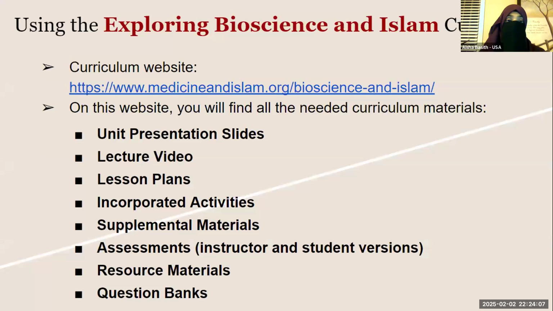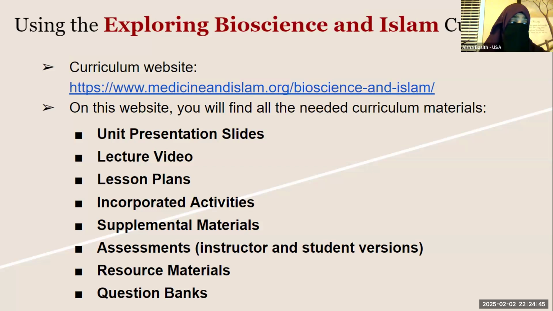Now, some of this I'm going to skip because, alhamdulillah, you all had an opportunity to go and explore on your own. And you'll see all of these elements that were within the curriculum. On the website, you're able to see that this is an encompassing curriculum. There are classroom activities that are sewn into the lessons, and there are instructions that go along with all of those activities and how to conduct them. They're adapted to meet the needs of the students in the classroom as well. The lessons, you will notice, are very scripted, so it's easy to implement.